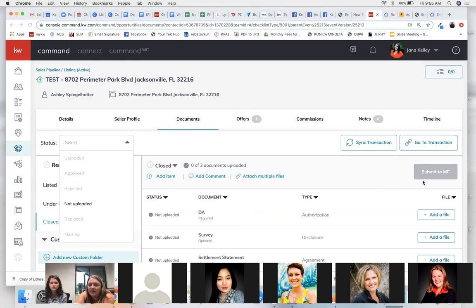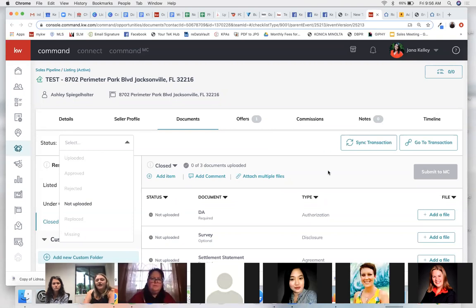Kim, you had asked, I know that we need to go through Command and connect the opportunity to DocuSign for it to communicate, but once it's connected, can you just log right into DocuSign and add all the documents? Like Jana said, we would advise that you go through opportunities just because it's easier, because this page will stay open and it'll take you right to your room, and then when you come back to this tab you'll be able to sync and upload any of the signed documents that got put into that room. So I would just get in the habit of going that way.